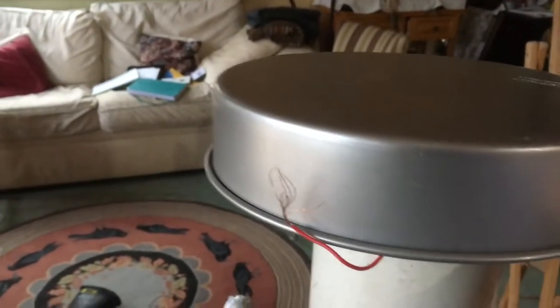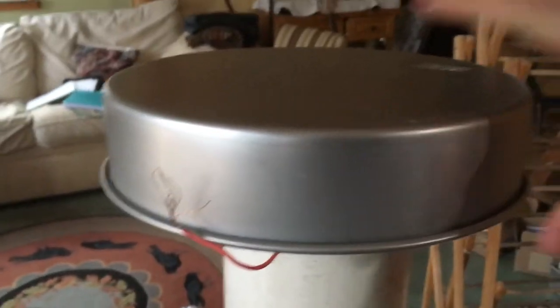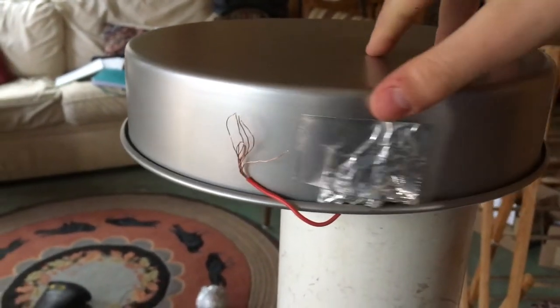I walked over to the kitchen and stole this metal cake pan to use as the top load capacitor. This goes on top of the Van de Graaff generator and is hooked up to the wire from the top brush, the one that's next to the stationary electrode.